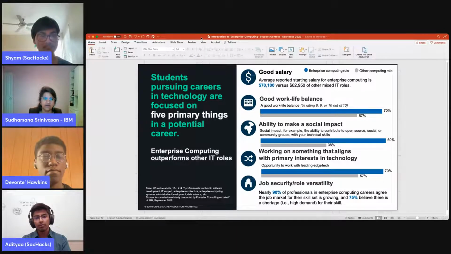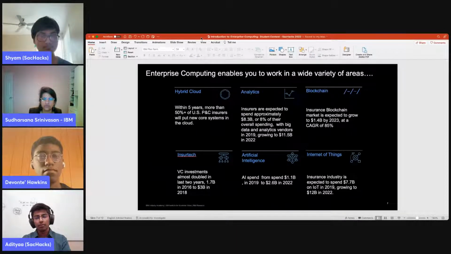So, with that thought, here are some of the technologies that you can work on in enterprise computing. Because I often get asked by students, oh, but I want to do security. Can I do security on mainframe? Of course, it is the most secure platform as we know it in this world today.